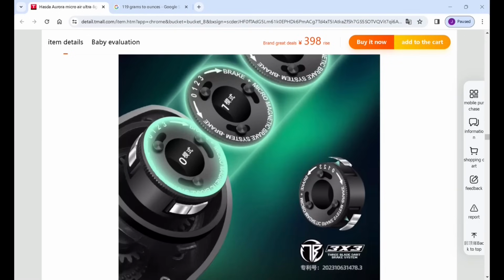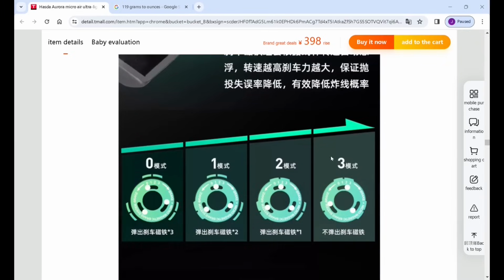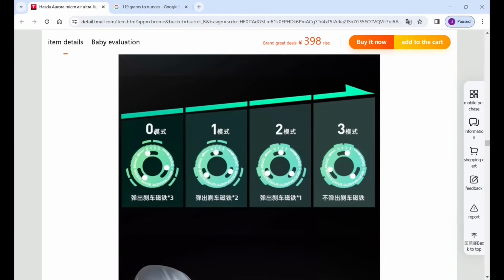Now I don't know if these banks of magnets are spring loaded, but if you look at this illustration, and if you put the setting to 0, you can see, according to this illustration, the magnets are popped out the farthest, probably giving you the max braking. Then number 1, they are, oh wait, I think I get it now. So on 0, I guess all the magnets are in the same position or popped out.